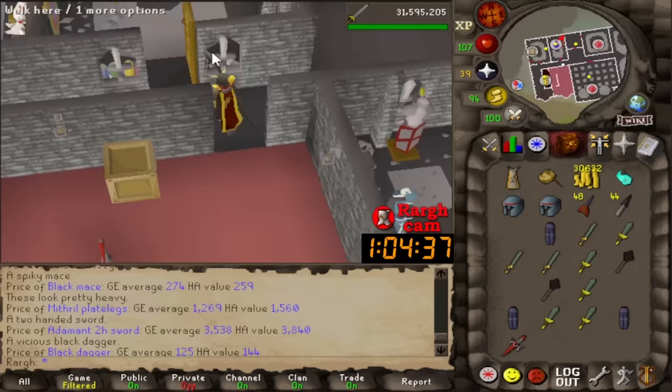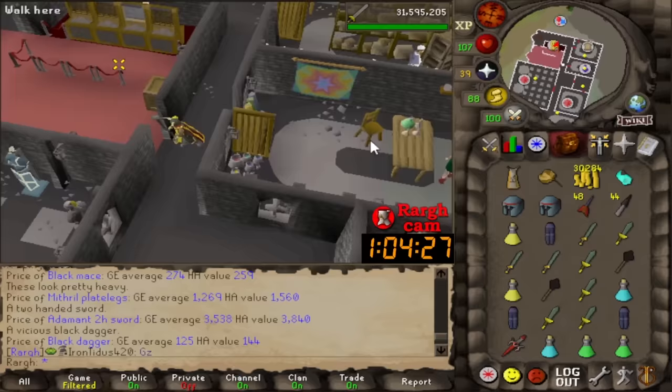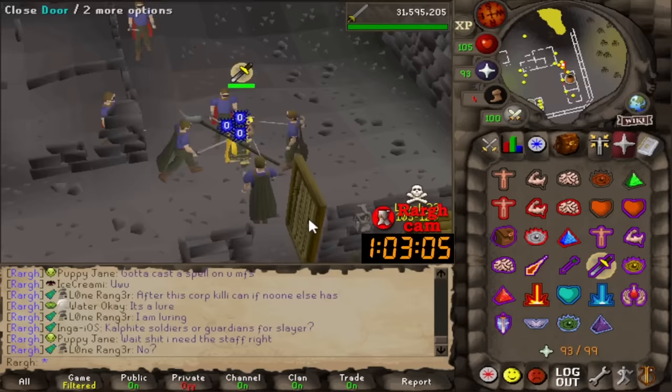Since we're here, we're also just gonna buy some pots. I'm still unsure if I'm actually gonna bring these. We'll just buy two of each so we can get a four dose for the fight. I usually hate these pots because I was like, is it worth an angler? But probably is. All right, we're back here just to sell some stuff off to the shop again.